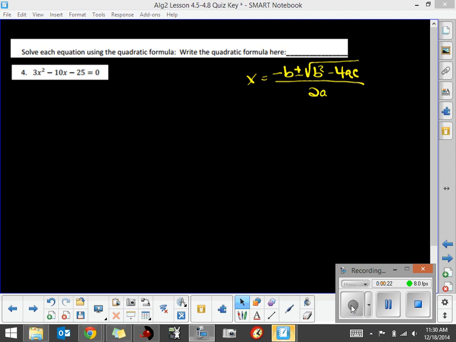We're going to plug and chug. As long as this is written in standard form - I'm double checking, it is - the standard form is ax squared plus bx plus c equals 0. So the 3 is the a value, b is negative 10, and c is negative 25. Now we're going to plug these numbers in and chug out our answer.